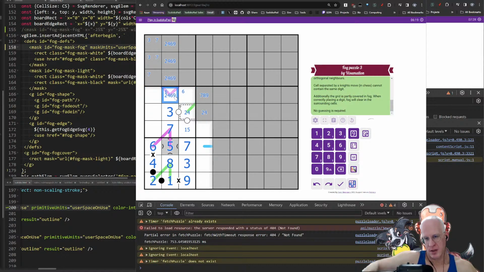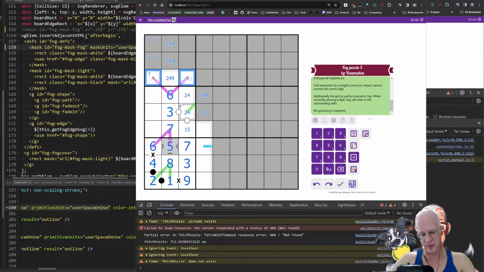I'm just thinking this cannot be the same as that. And so this sees both 2 and 4. Okay, so this can't be 2 and 4. So 2 and 4 are up here now. Does that limit anything? Yeah, it puts a 2, 4 here, which is the same as that. So that's not a 6. Okay, that gets us a 6. That's something. All right, so these are from 4, 5, 7, 8. This can't be a 4. So we definitely have a 7 here. That's 5 or 8. Okay. All right, all right.